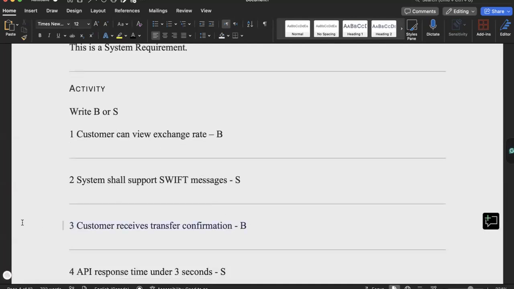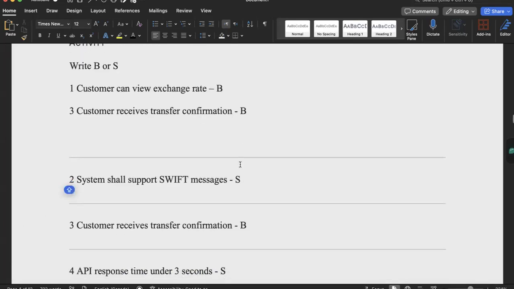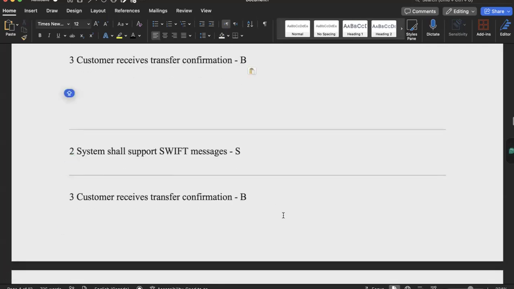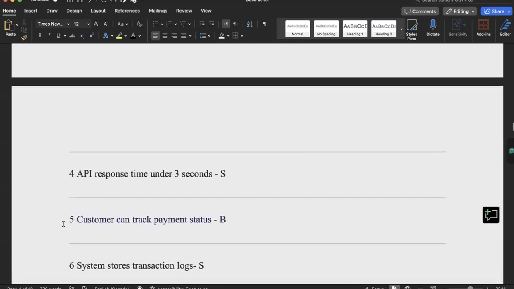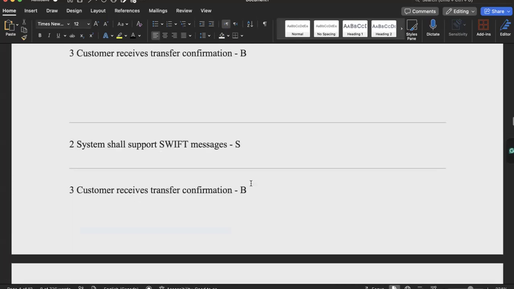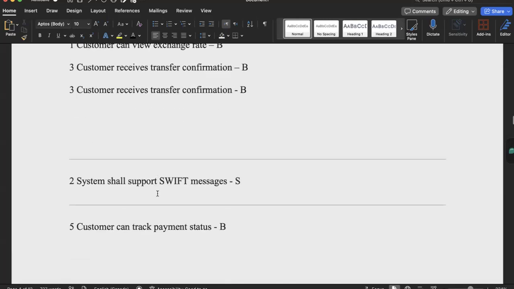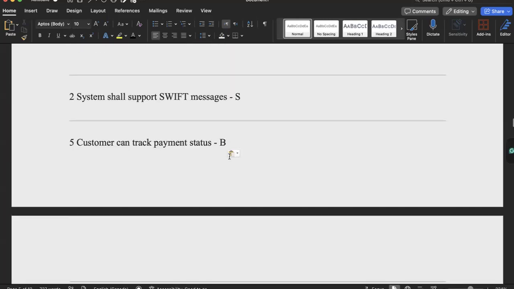Okay, so here customer can view exchange rate. Let me put all these business requirements together so that you know. I think I made a mistake.